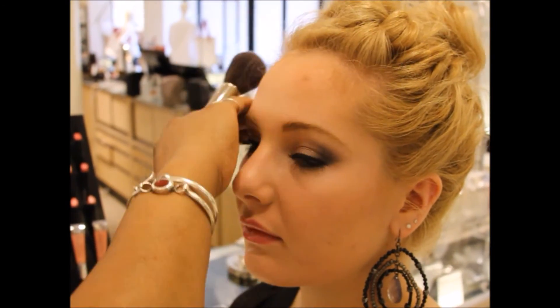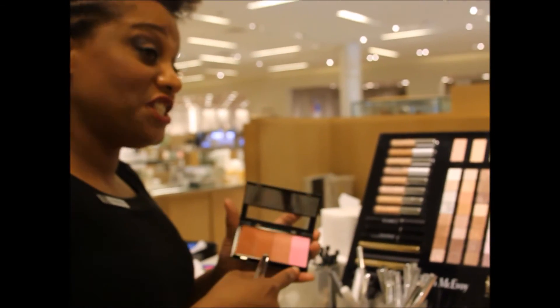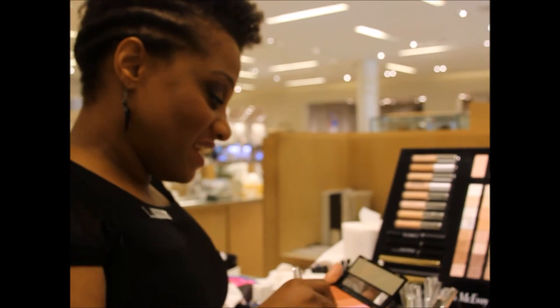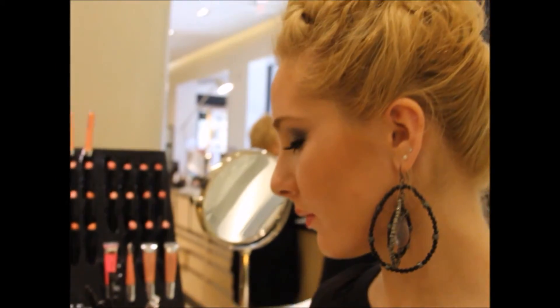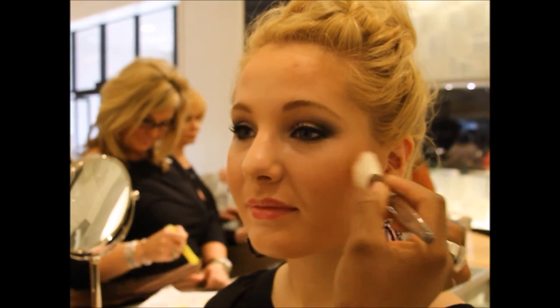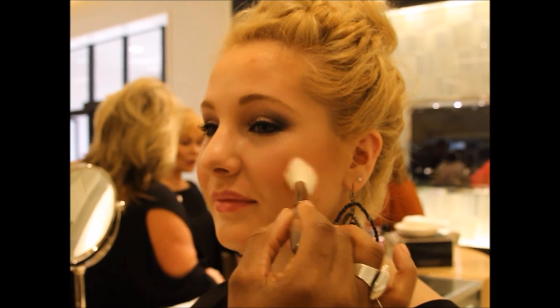Add a little warmth to the skin. This is actually sheer — people look at it and they're like, you're not going to put that on. But it is actually a very sheer blush. It mixes well with some skin tones. It's a pop of color that everyone is totally afraid of, but it's a very, very sheer blush. Then I'm going to take that bigger brush and use your powder with it, and we're just going to blend it all together.